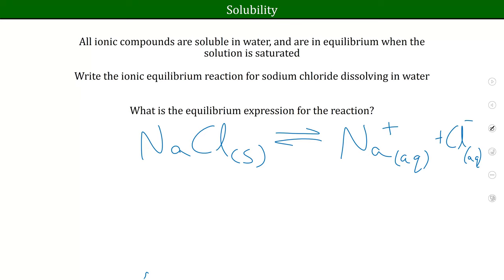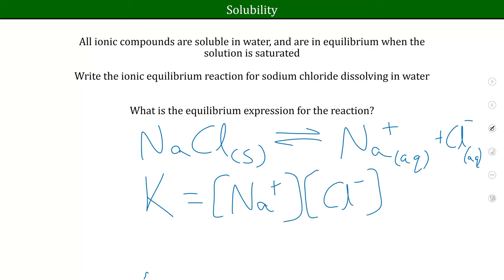So what is the equilibrium expression here? What's the first rule of equilibrium? Products over reactants, right? And what's the third rule of equilibrium? No solids or liquids. So what is K here? And that's it, because the solid doesn't show up, right? So just like Ka and Kb, we have a specific name for this type of equilibrium constant. We call this the solubility product. Because it's always going to be written as a solid turning into its components, it's always going to be over one, because the solid is on the reactant side. So it's always going to be written as a product.